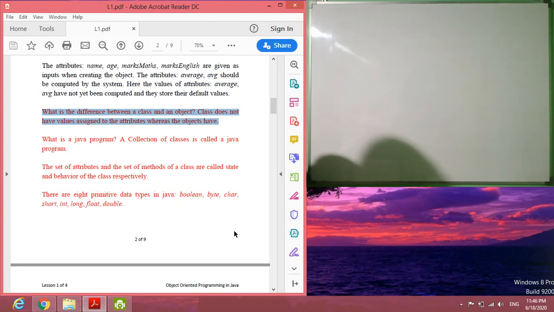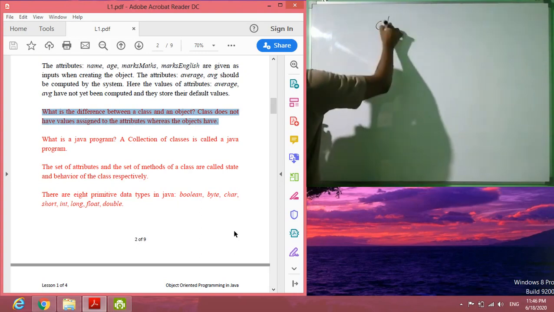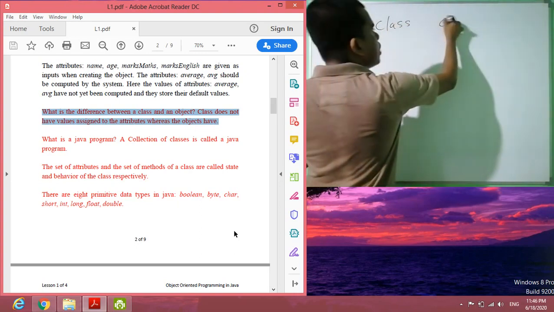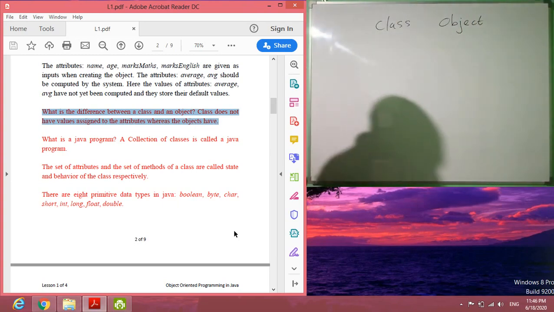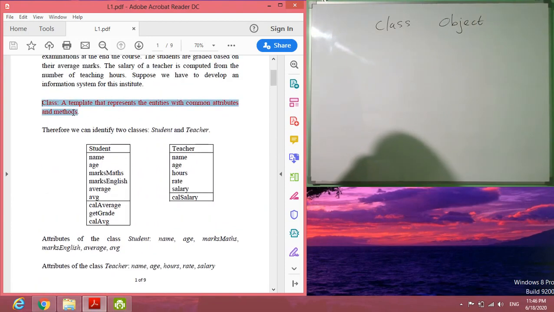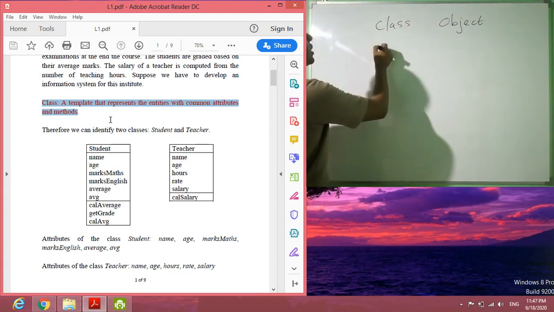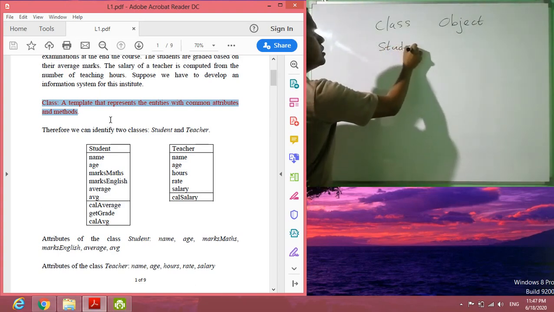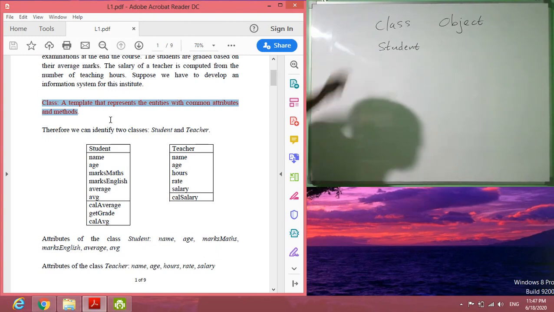Let's again go to the definition of a class: a template that represents the entities with common attributes and methods. That means if you consider student, this is a class. That is just a concept.